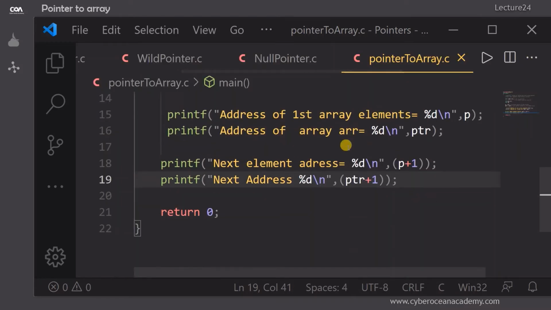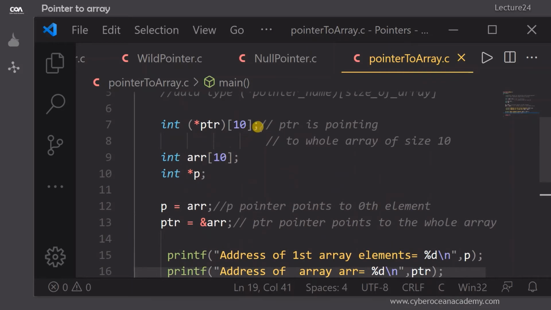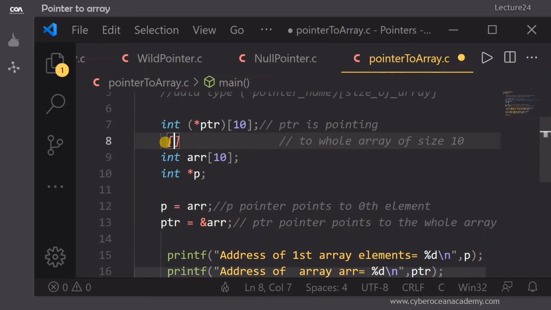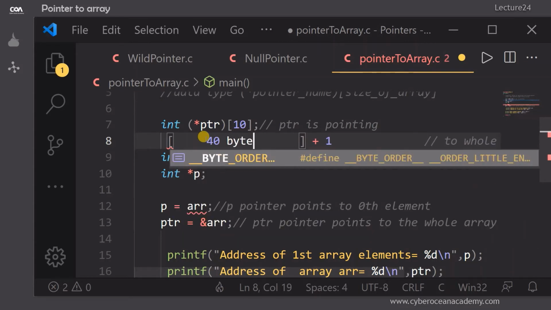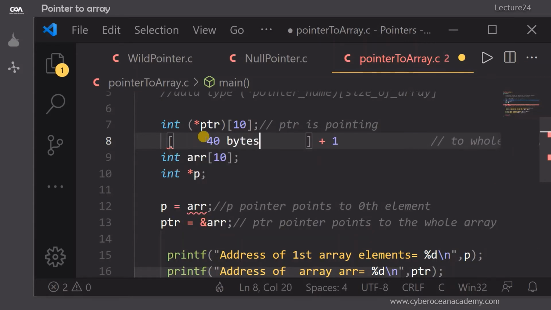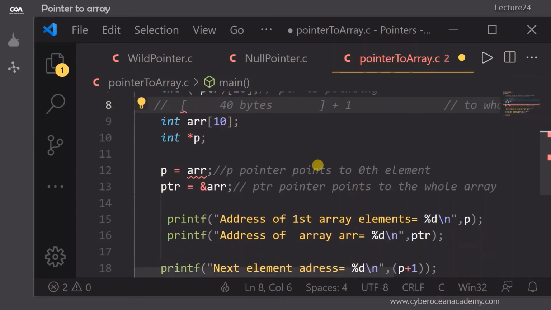That means this pointer occupies the array of 10 size. When we add 1 to the address, it gives the next address after 40 bytes. And this pointer p only occupies the 0th element.